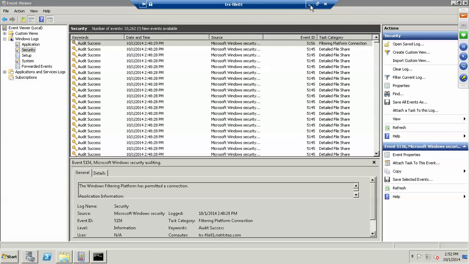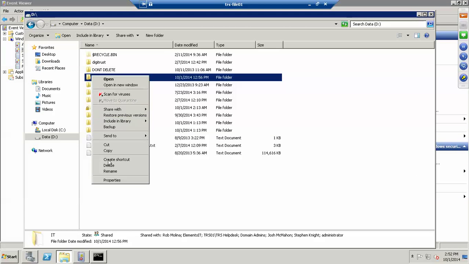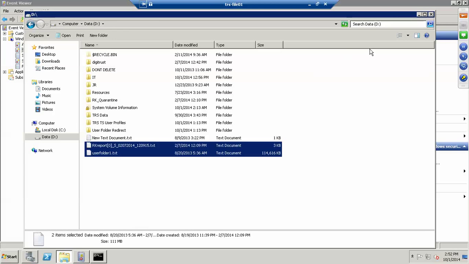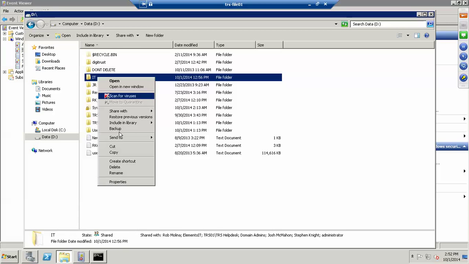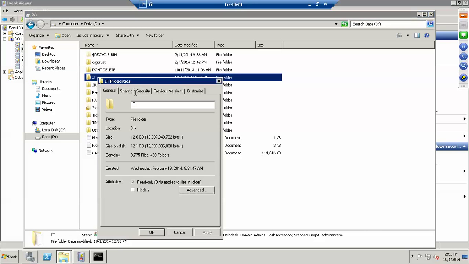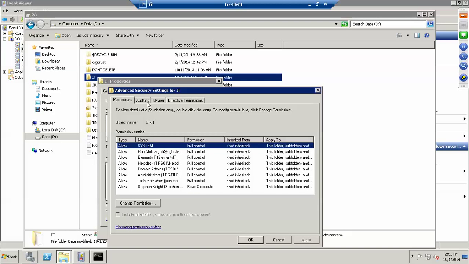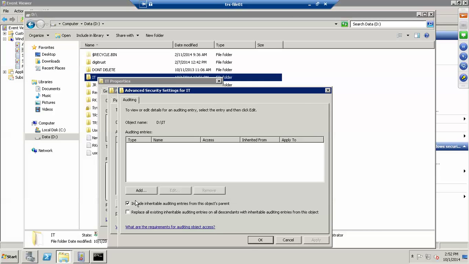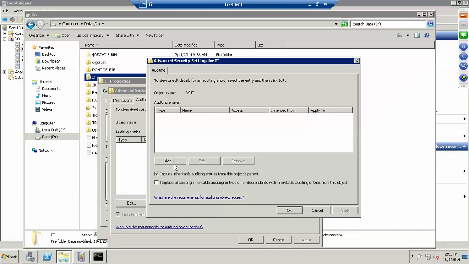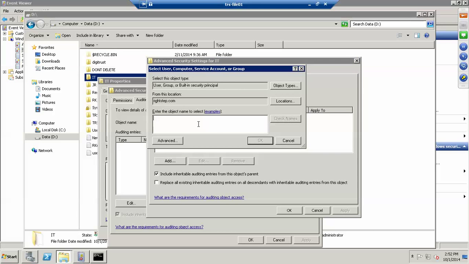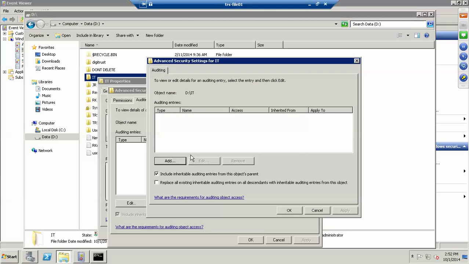One other step, and I'm going a little backwards. If you go to services, do I need to do anything on the shared file, or it's actually? We will. Okay. That'll be the last thing. Or I guess let's do that now. Right-click IT, properties, security, advanced, auditing tab, edit, and you're going to have to do this on any file share you want auditing. Just so you know, and this is all in the install guide as well. I think it's 4.1.2 is the file server auditing section. All right. I'm sorry, 4.2 something, I think.